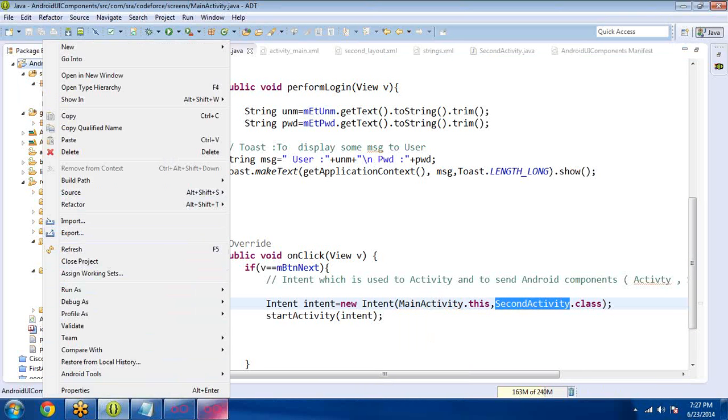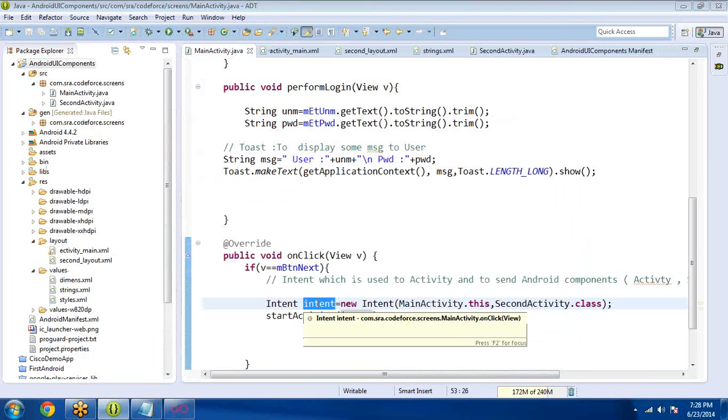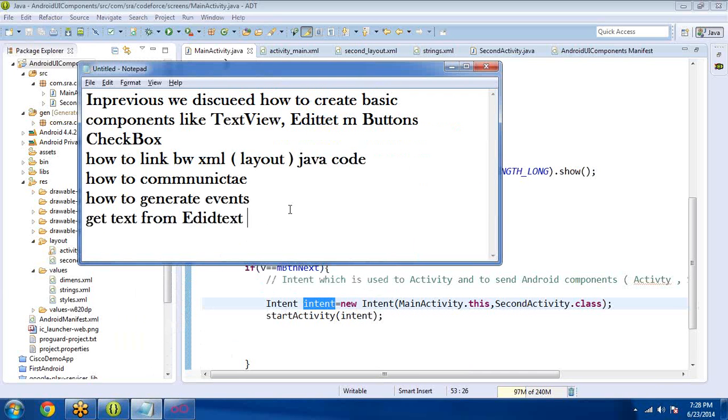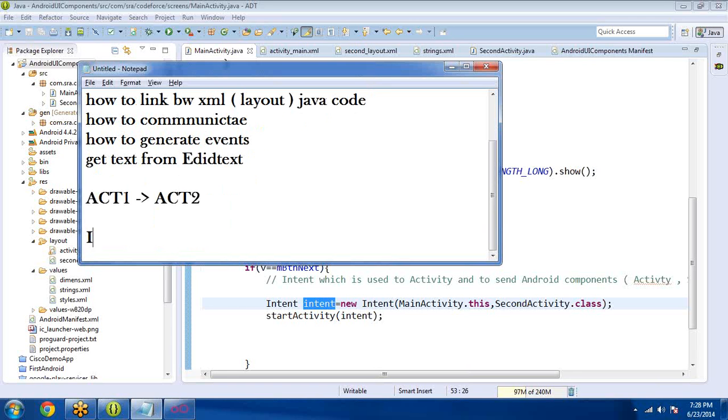Can you explain intent one more time, please? Yeah. See, intent is a predefined class. The purpose of intent is to activate Android components. To activate it, in the sense, suppose I have two activities, activity 1 and activity 2. Now I am asked to navigate, programmatically I am asked to go from activity 1 to activity 2. In that case I have to use the object of intent. Just remember, intent is nothing but if I want to open a new activity, I should use the concept called intent.